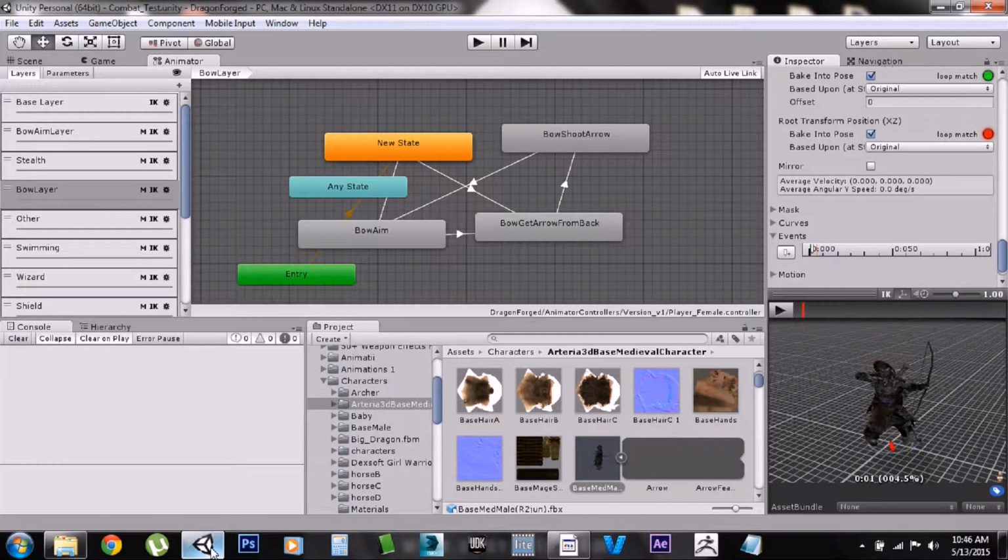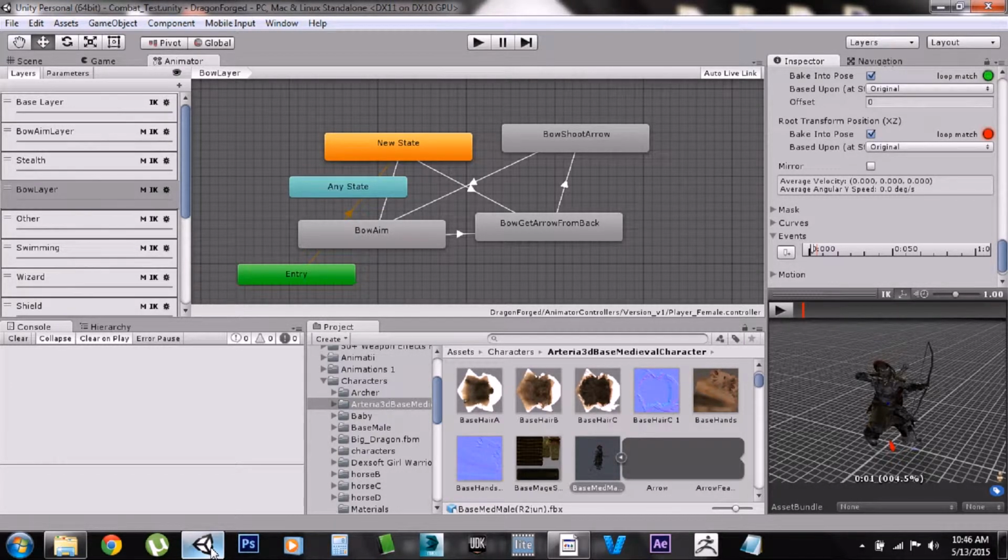Now, I came up with this tutorial series just to explain a lot of little elements of Unity that help you out and help you complete projects faster and solve little problems. It doesn't really have anything to do with direct scripting. I mean, it has scripting elements, but it's mostly just little things that help you out here and there.